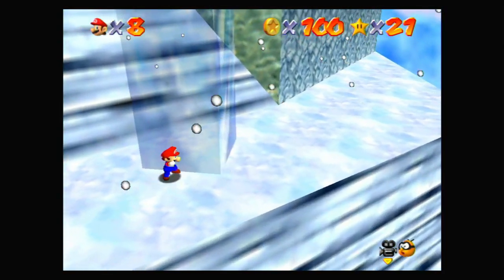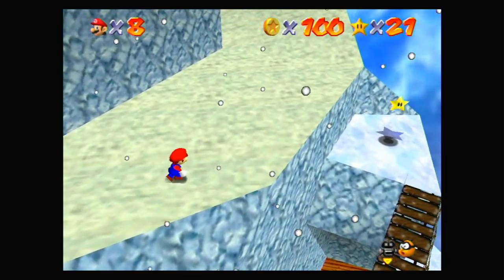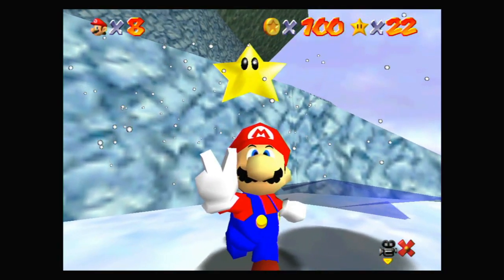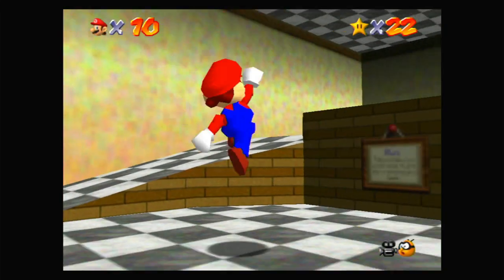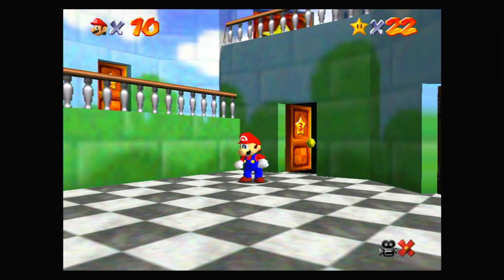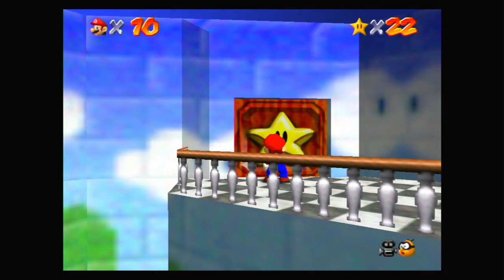Okay, change camera angles. Could make the long jump again if I wanted to, but I'm gonna just go around this corner. Like that. Nice. Oh, I didn't ground pound. Oh well. That's everything in Cool Cool Mountain now. I think I'm gonna skip Jolly Roger Bay for now, because I want to do some stuff in the next area of the game, the next section, I guess. Let's go do that. I'm just gonna leave the wing cap for now, as well.